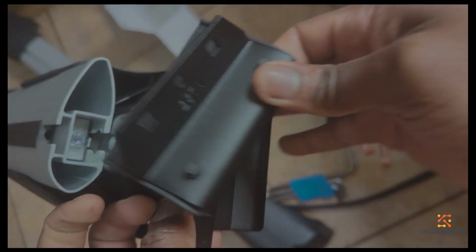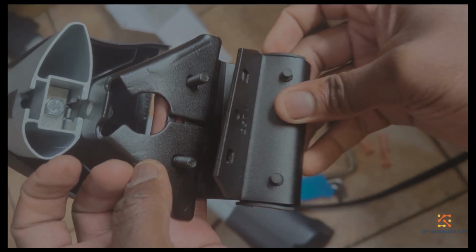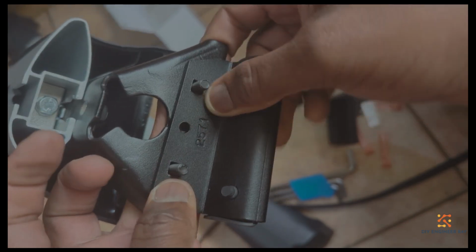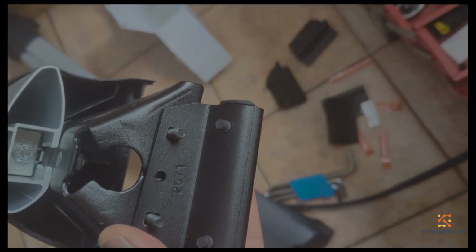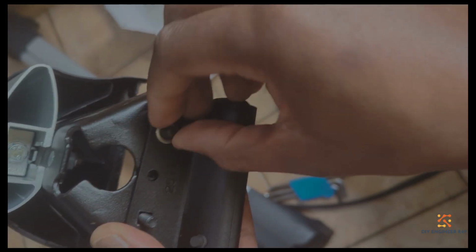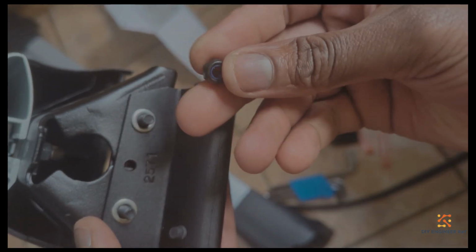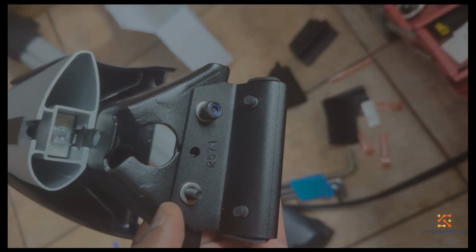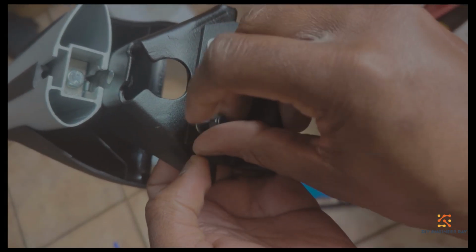Then my 271 is going to bend this rubber gasket downwards. Then it's going to come out like this. And I'm going to put that, then my lock nut. I'm going to lock this up. My lock nut. It's a very simple process.